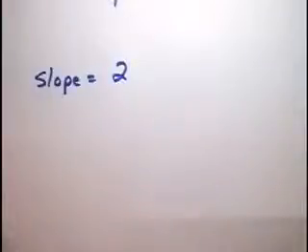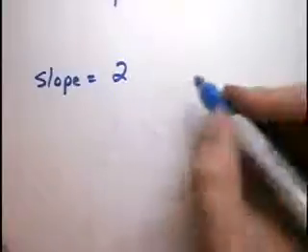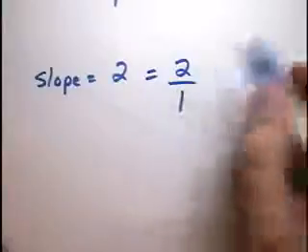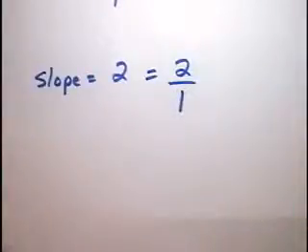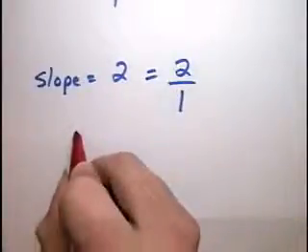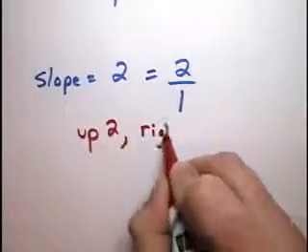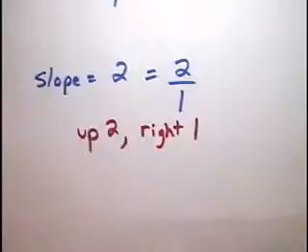Sometimes you're going to see a whole number value for slope. If we say that a line has a slope equal to 2, what does that mean in terms of the relationship in y and x? Well, since slope is usually a fraction, what you'd need to do is to say, well, 2 actually is the same thing as 2/1. So what we'll say is that this is going to move in a positive direction, which is up 2, and a positive direction, which is right 1.